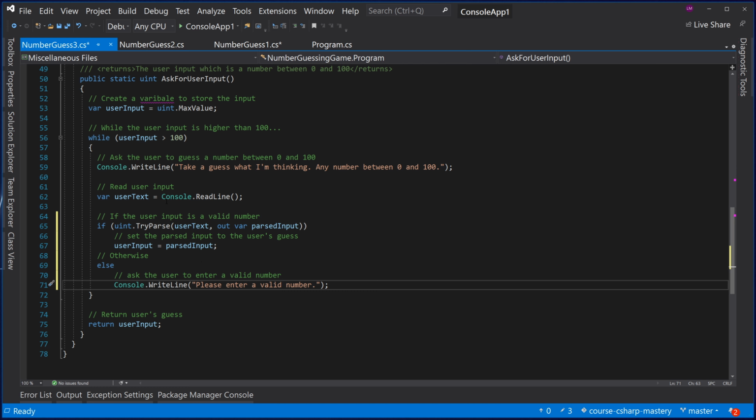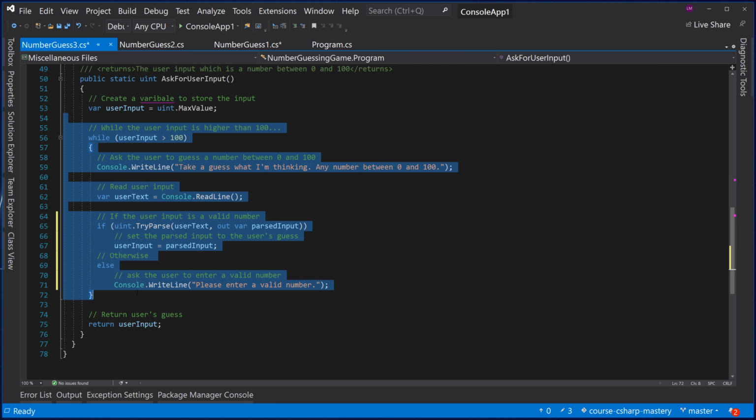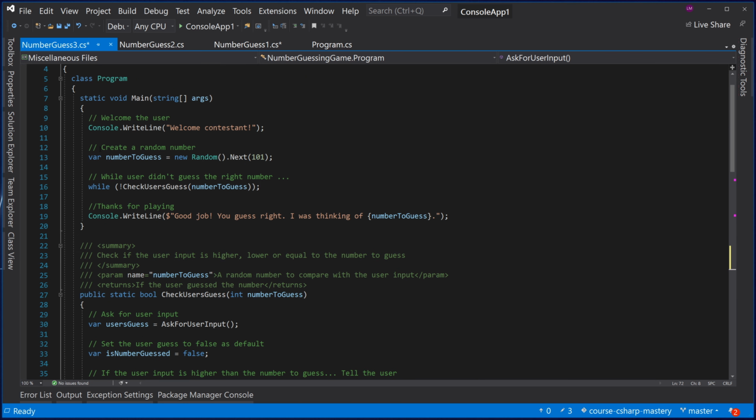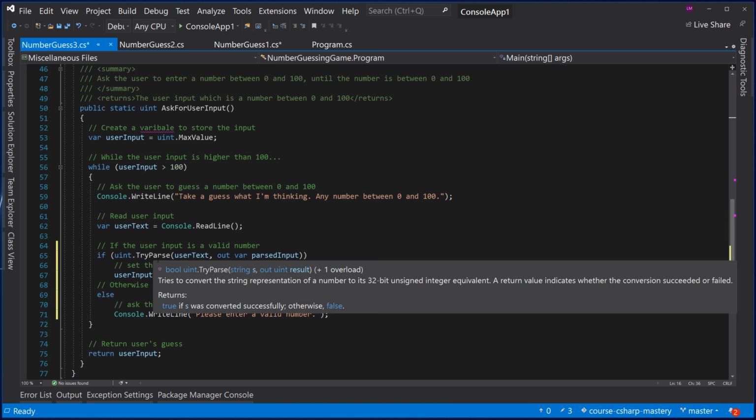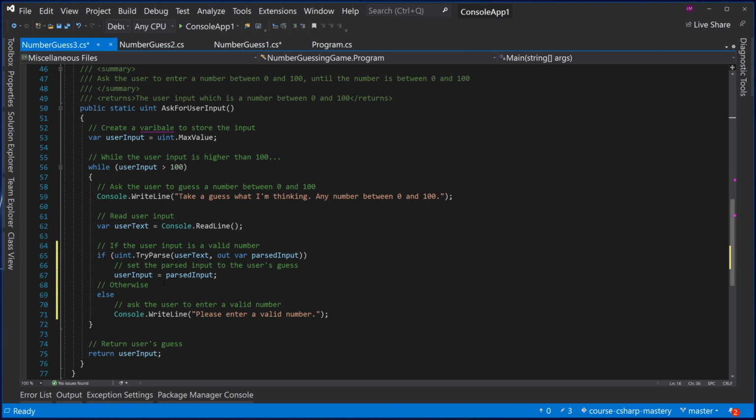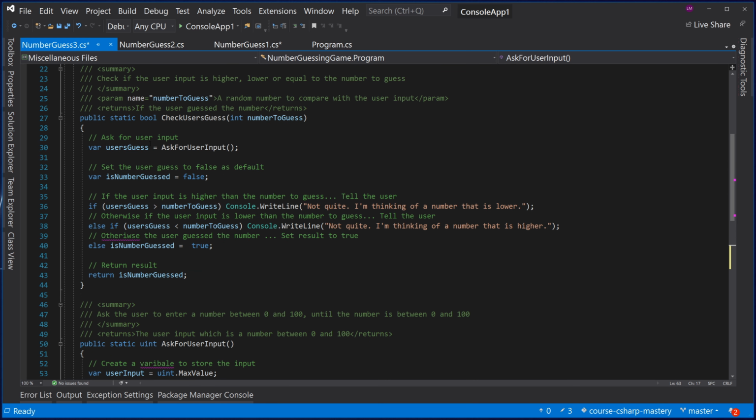Again, another reason I wouldn't ask the user for the input like this is we now have a while loop here and a while loop here. So instead of combining a single while loop to tackle one problem, we have multiple combined while loops. So this method to me is just a little bit harder to read through, a little bit more complicated than it needs to be.